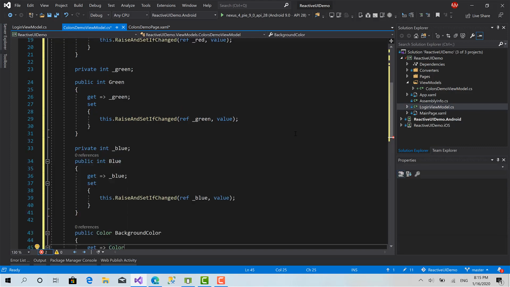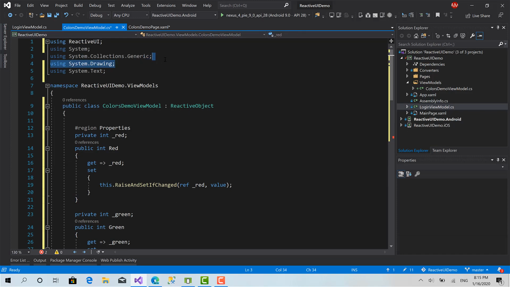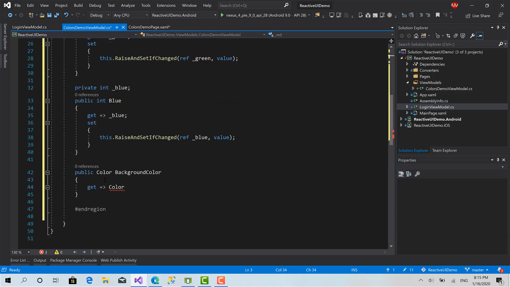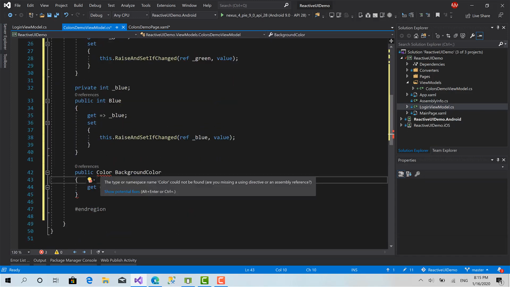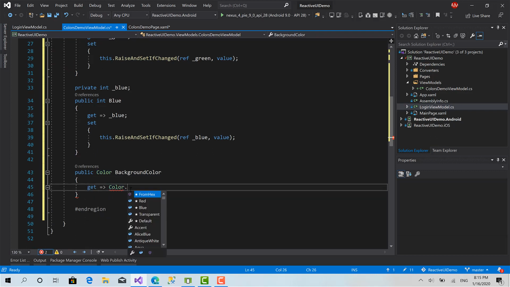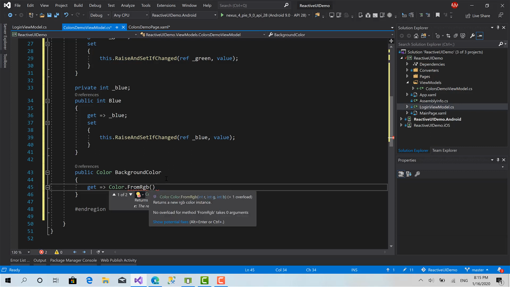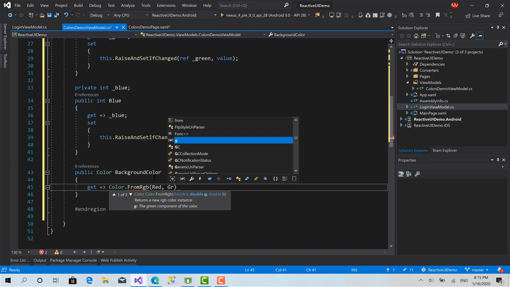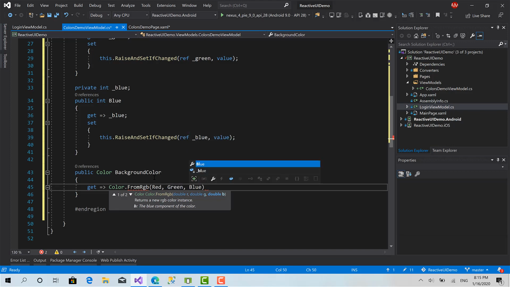Sorry, I think I have imported System.Drawing instead of Xamarin.Forms. Now FromRgb, okay, this function generates a color for us from red, green, and blue values. So now we can pass the red, green, and blue.